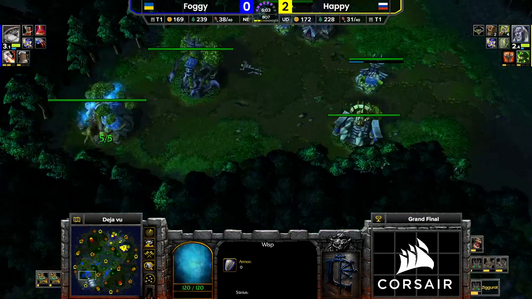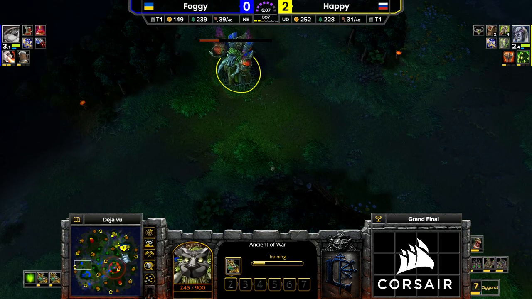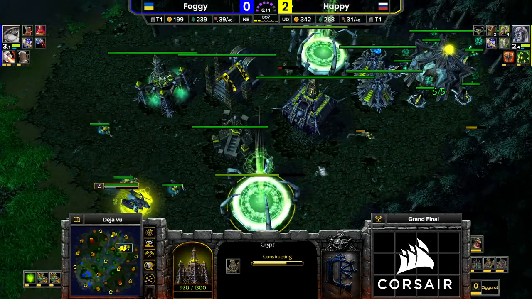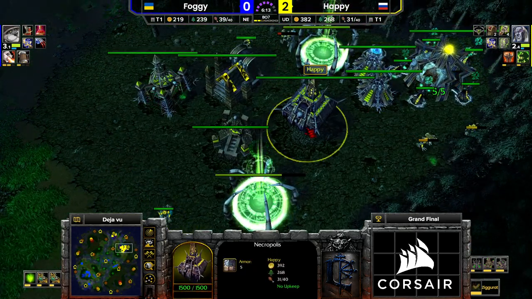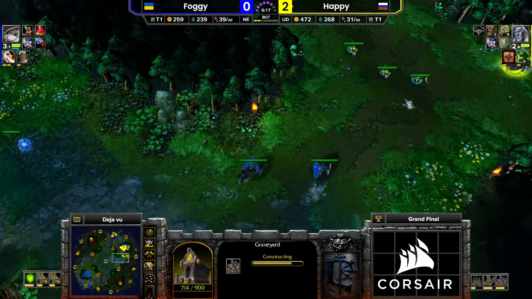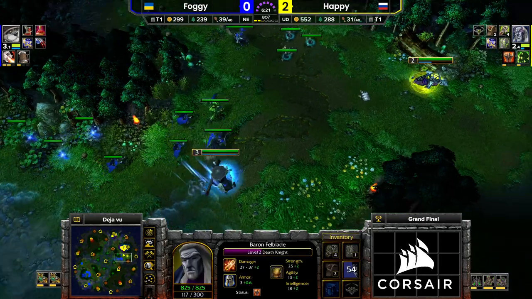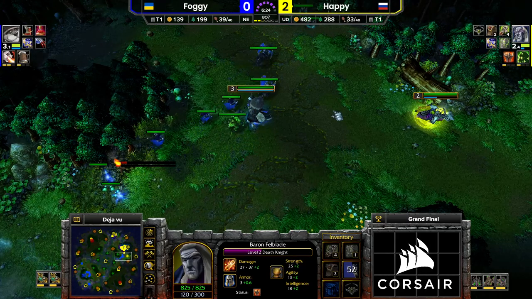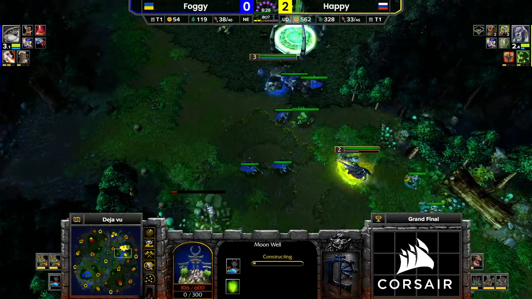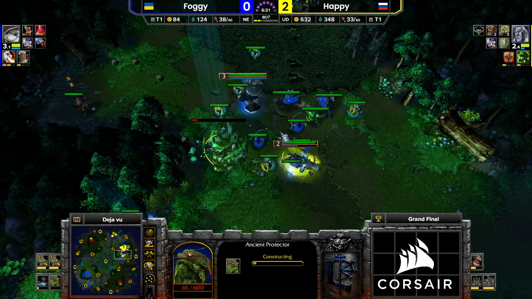Oh, Wiz coming. Foggy may be trying to go all in here, with Hunts and APs. Happy's not teching himself. He's just trying to amass a ton of fiends, trying to get ready for this push. It looks like Happy knows that this is coming. He's scouting early with the ghouls. And now he's certainly aware. Alright, Foggy is going all in, as we can clearly see.